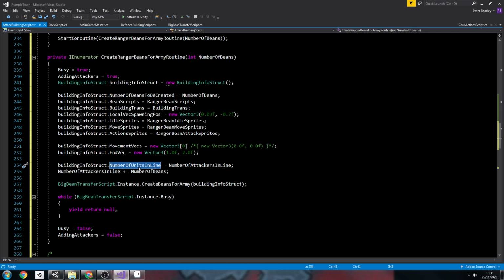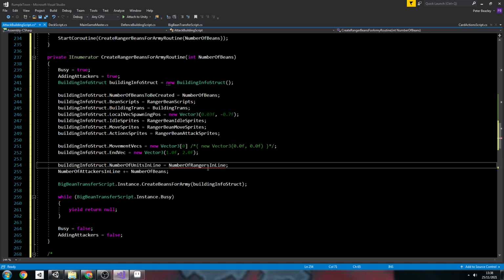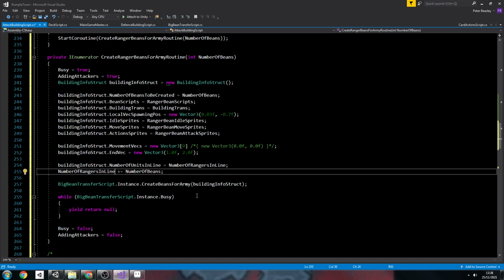So number of units in line equals number of rangers in line. And yeah, it does feel a bit counterintuitive putting, oh yeah, by the way, how many vectors have you got? 0. I'm telling you we've got 0, but I don't know.